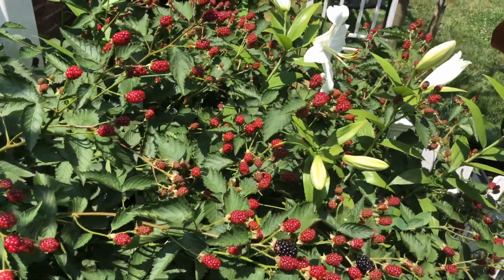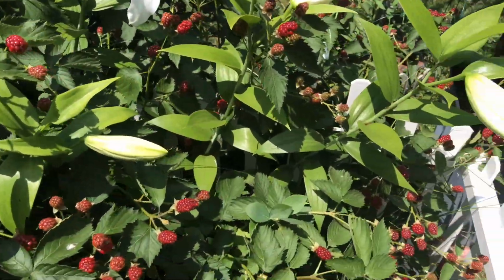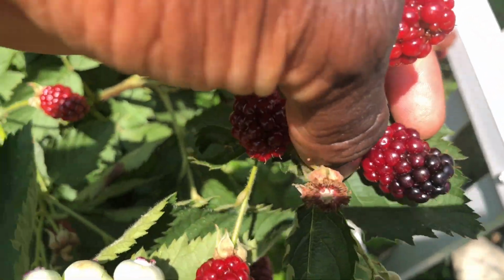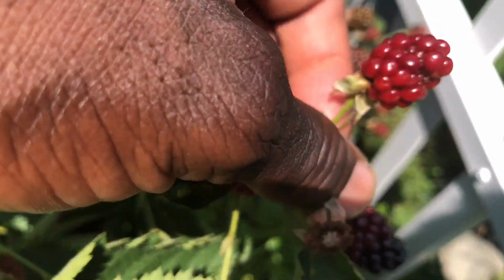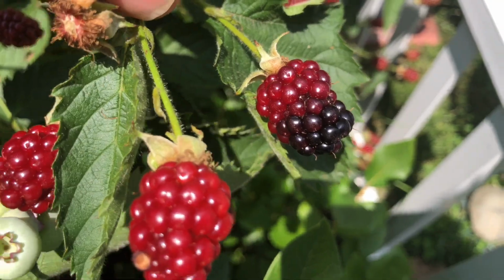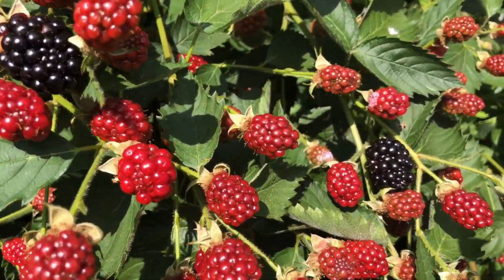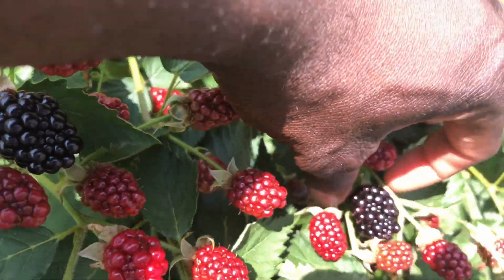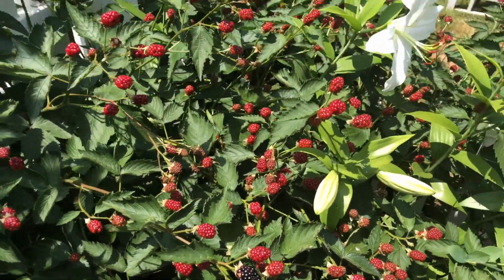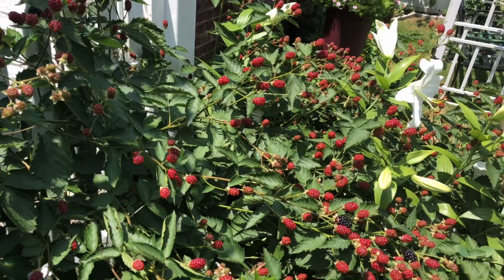When harvesting blackberry, you want to make sure they're completely black. If you look at this one, for example, this one right here, it's like half black, half red. This one you do not want to pick. You want to wait. You want your blackberry to be completely black, like this one over here. If you look at this bush, most of the blackberry in there is red. In a few days or so, everything will turn black.